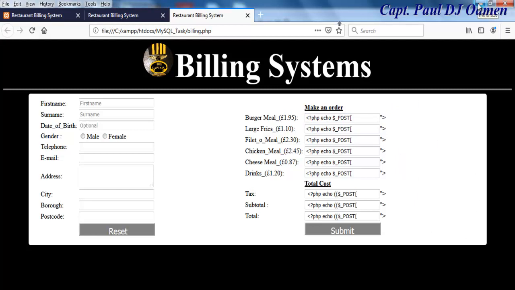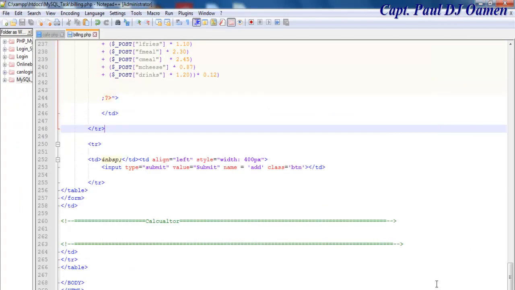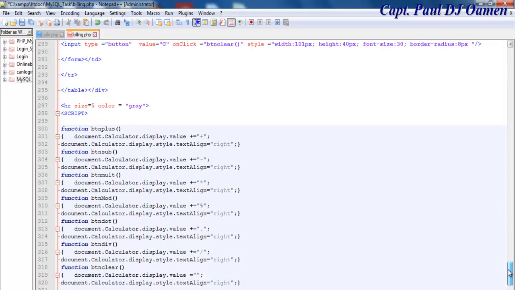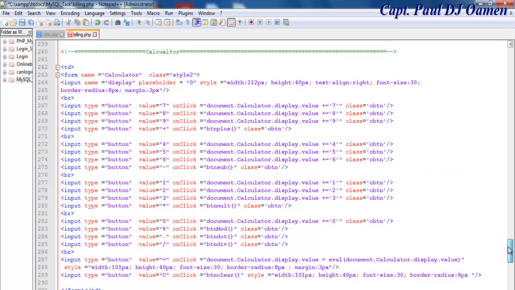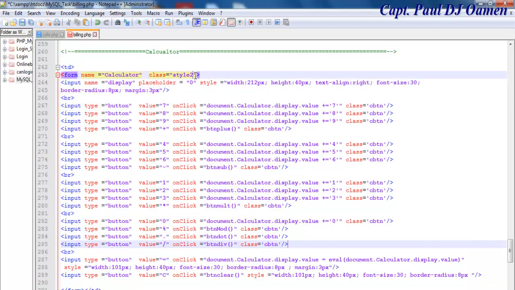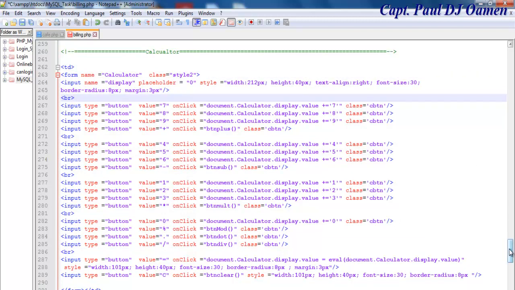So I'm going to collapse this, and right down here we just enter the lines of code for the calculator. I'm going to have to speed that up as well. And in here are the lines of code for the calculator. Those are for the buttons, and as you can see up here, I'm calling CSS2. This is style sheet number 2.